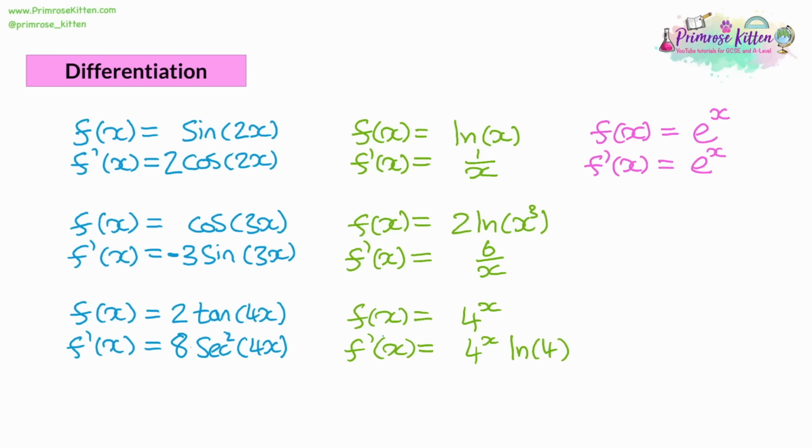Now, you can have other numbers involved in e. So, for example, we could have 2e to the power of 4x. And when you differentiate that, what's going to happen is the coefficient on the x, just like with trigonometry, is going to come out. 4 times 2 is 8, but then the e part doesn't change. It's still going to be e to the power of 4x. So these are some special cases you'll see for differentiation. Some you'll see more than others. The trigonometry ones are going to be the most common ones that you'll see.